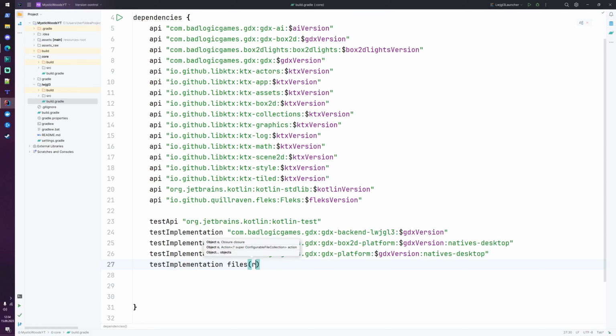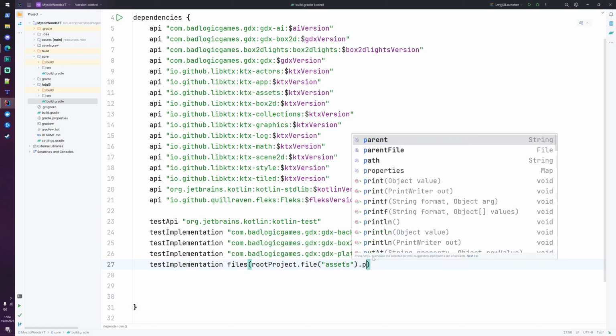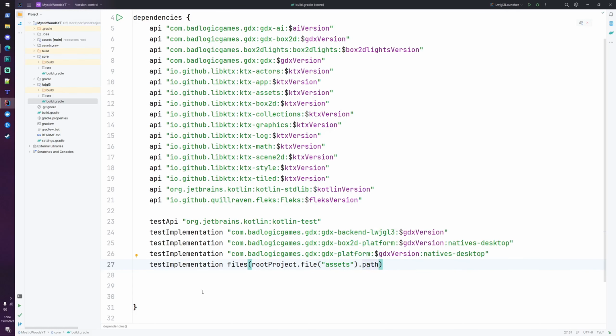So we write here files, and then from our root project, we take one specific folder, which is called assets in our case. So that would be that folder here. And from that specific folder, we want to have the path to it. So instead of test API, we will have test implementation on the GitHub repository. And those are the lines and the explanations why we add that.